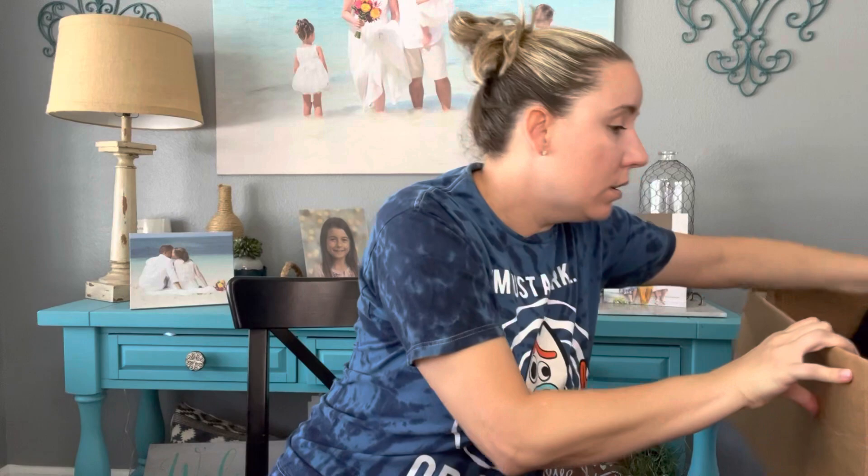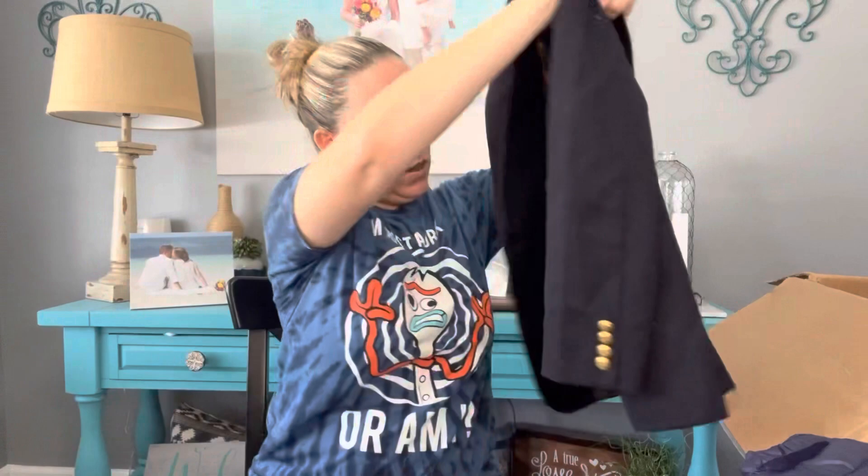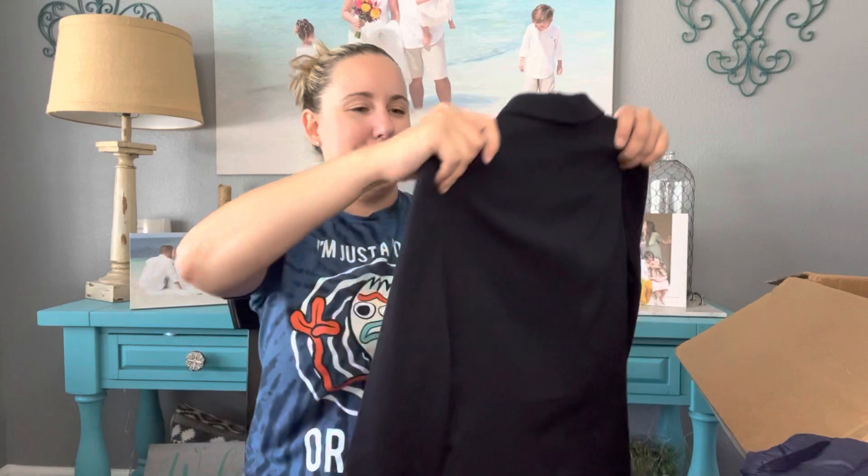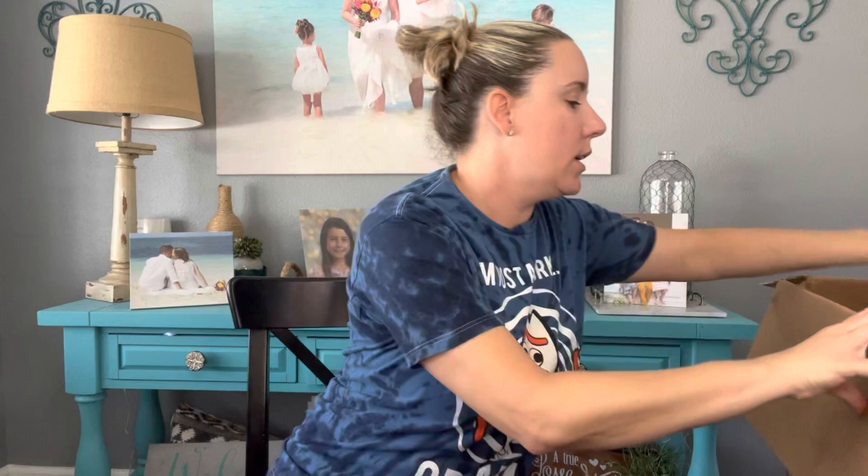About halfway done — this video is going to be long! Here's a jacket, always get at least one of these. It's Crew Cuts — that's J.Crew's kids line. The size tag looks like it was cut out, but this is great with a pair of jeans for a Christmas party. It looks like my son's size — I'll have him try it on. If it doesn't fit and I can't find the size it'll go to buy-sell-trade; otherwise I'll sell it.